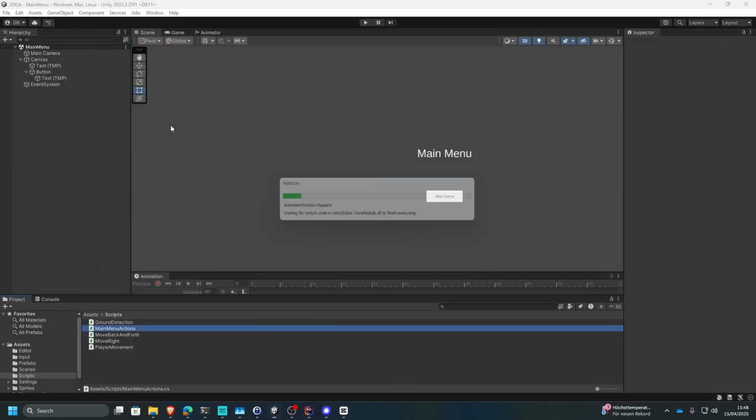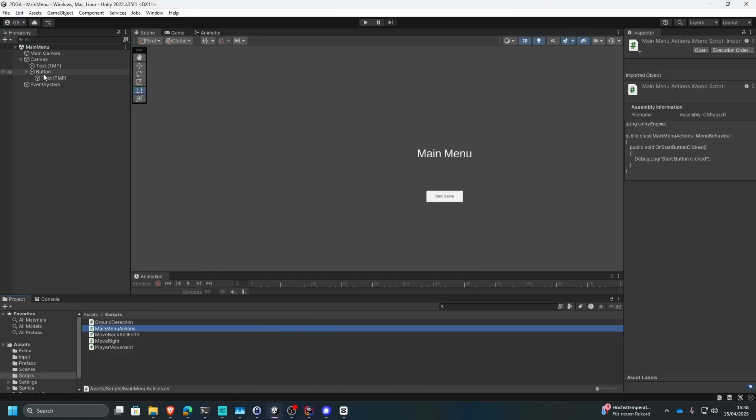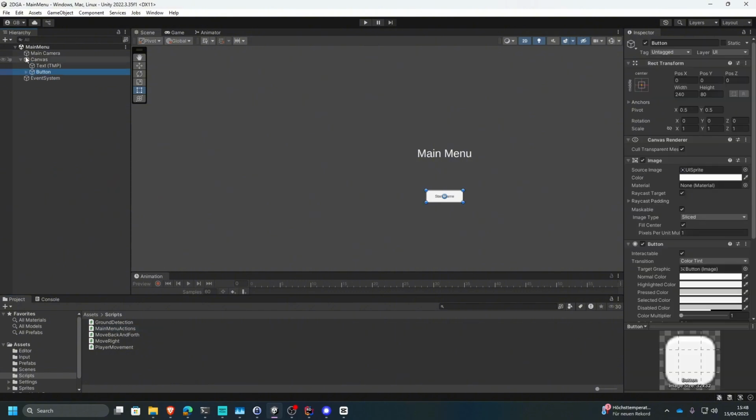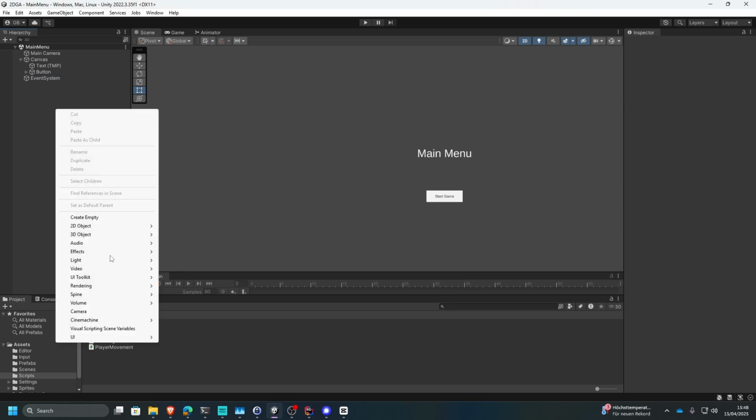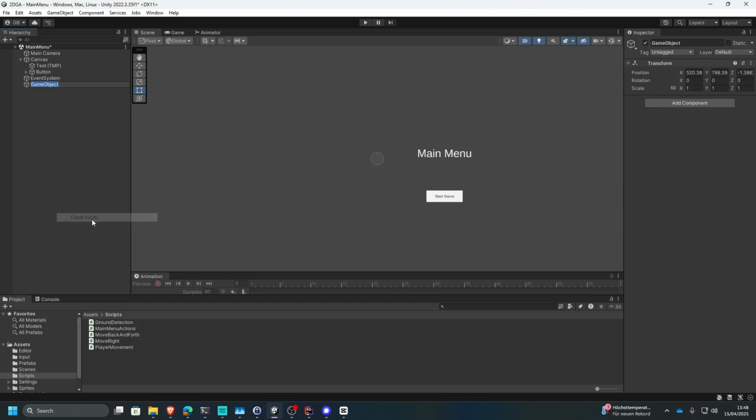And now we can go back into Unity to show you how to attach that function to the button itself. To do that, I will now create an empty object. I will call it MainMenu. In here, I'll also reset the transform.